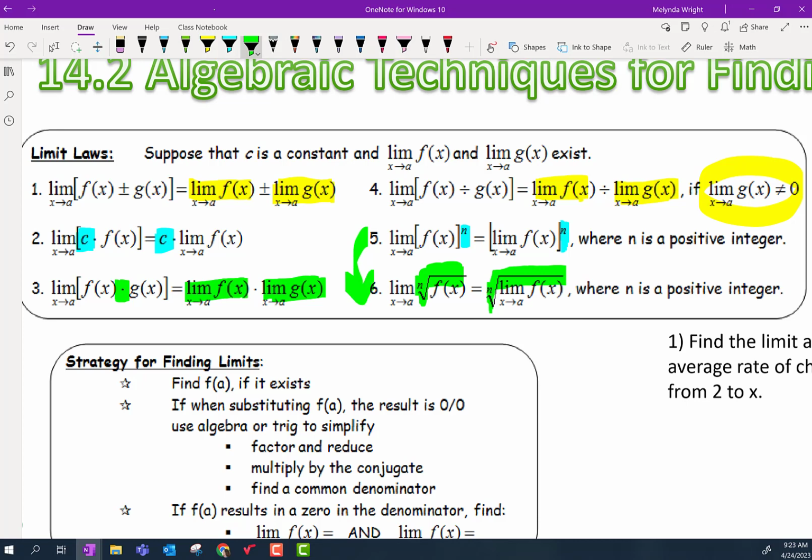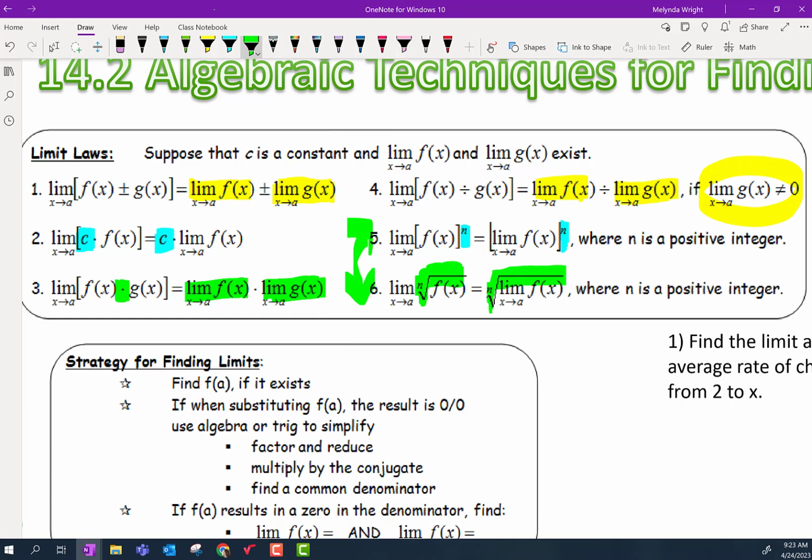These are similar. They're basically the exponential, whether it's a whole number or a fraction. These are kind of similar, those two techniques, where we are allowed to pull it outside. So that's just some background information, some laws that we are allowed to use as we're working through algebraic limits.